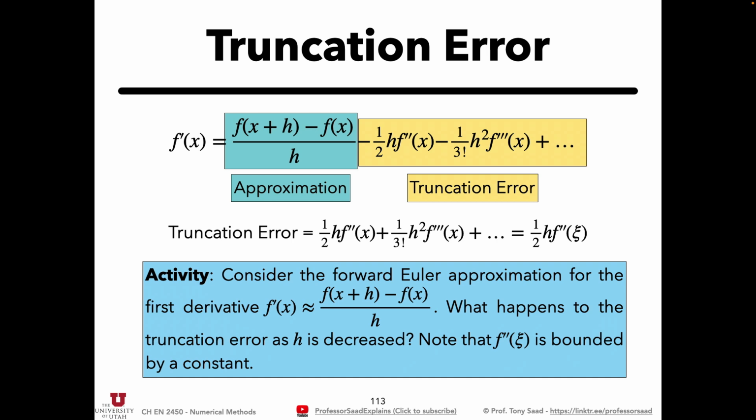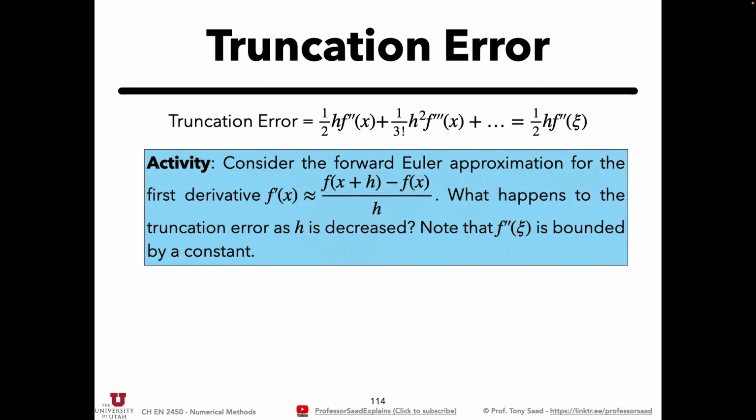So if f double prime, okay, it gets smaller, but how fast? If I cut h by half, what happens to the error? Cuts by half. Why? Because f double prime of c is a constant for that function. So if you cut h by half, the truncation error is cut by half. If you cut it by a factor of 4, it's cut by 4. And that's what matters: we don't know the true truncation error, but we know how it behaves, okay?